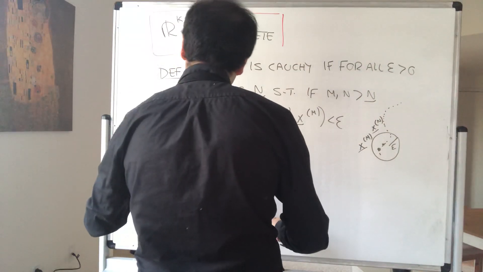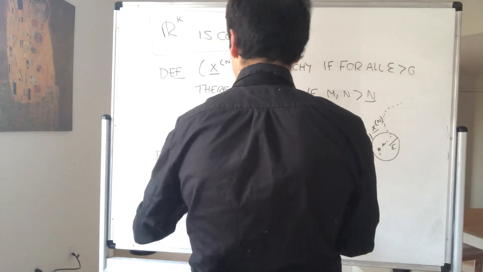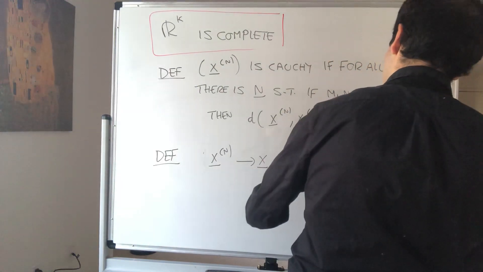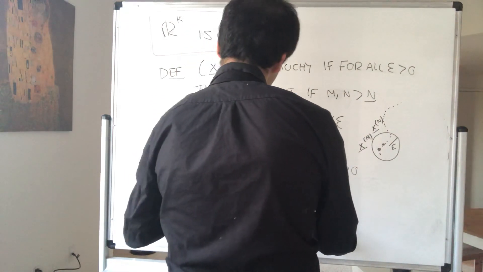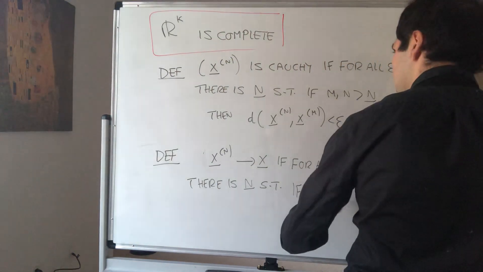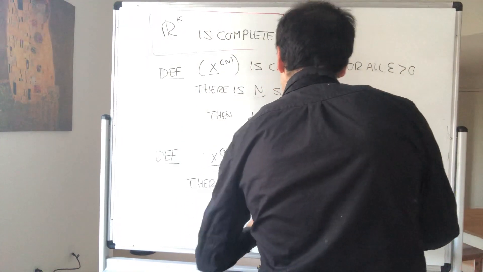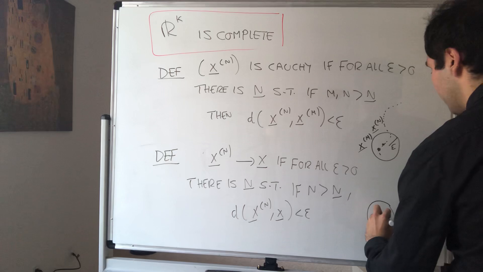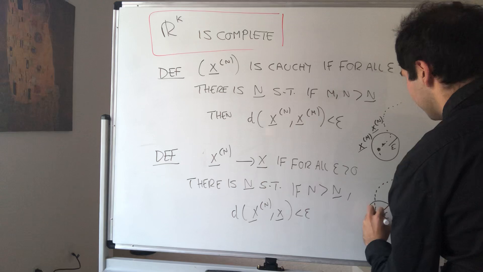On the other hand, I would like to remind you what complete means and what convergence means. So X_n converges to X if for our epsilon there is capital M such that after that threshold we have the distance between the sequence and the limit is less than epsilon. So again, no matter how small of a region I give you, eventually your sequence is inside that region.